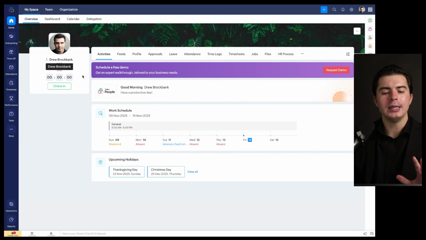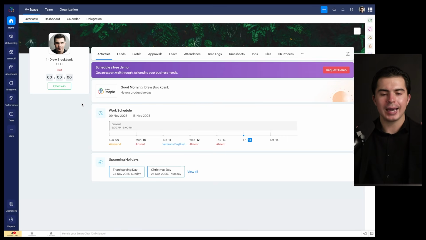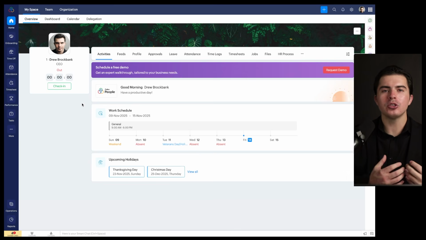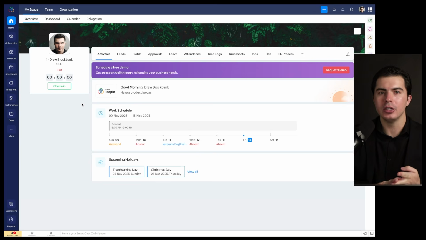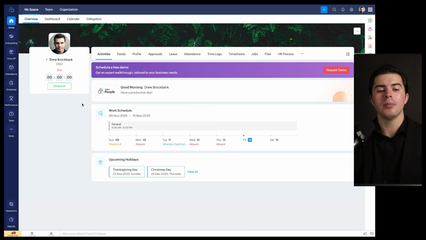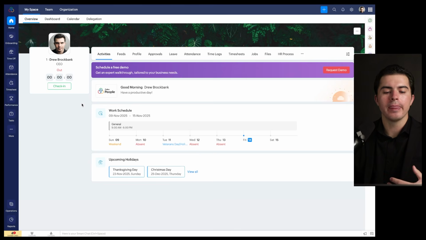Now, keep in mind within Zoho People, it's really important to understand you have two kinds or types of people that are going to be using this application. One is the administrators. Administrators are people who need to set up the system and manage other people, not just themselves. That would be like an HR manager. If you're in a small organization, maybe you're the CEO, the owner, but you've got to do HR stuff. Whatever it looks like, if you're managing other people and setting things up, you would be a Zoho People admin. That's type one.